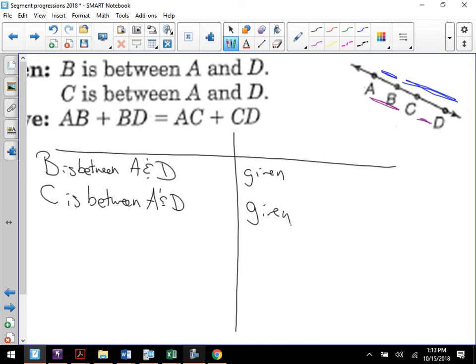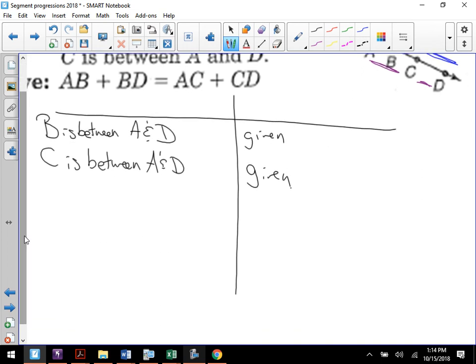Before you get there, segment addition. You're doing segment addition. By looking at the diagram and at what they're trying to get you to show, I can say that AD is AC plus CD. I can say AD is AB plus BD. That's what I'm getting at, because then I have 2 things that are equal to the same thing, which therefore means that they are equal to each other. That's the idea. You look ahead to where you have to go.